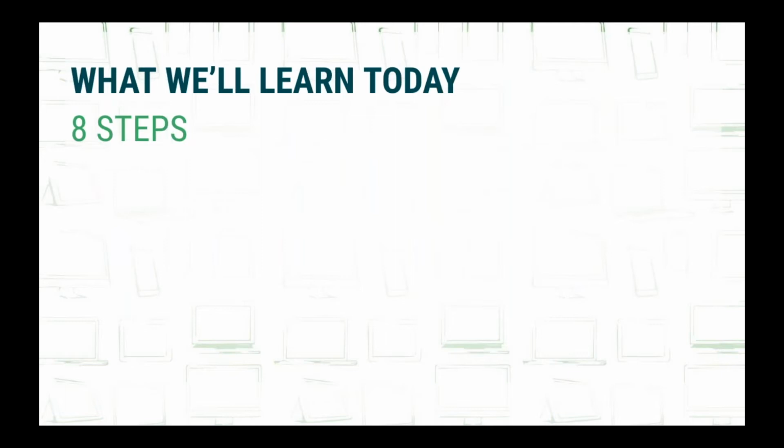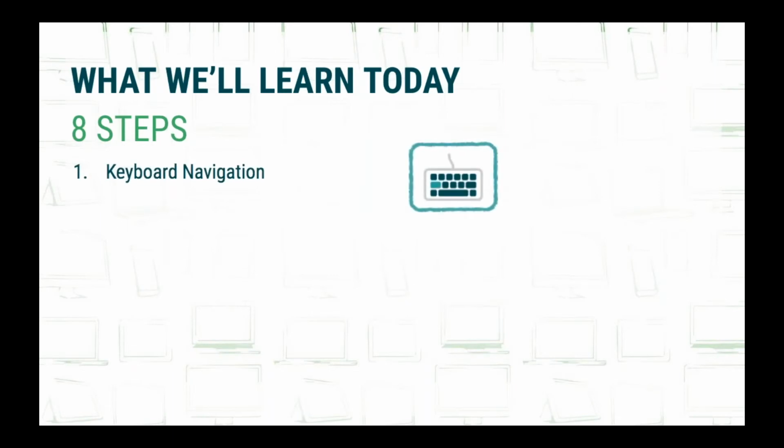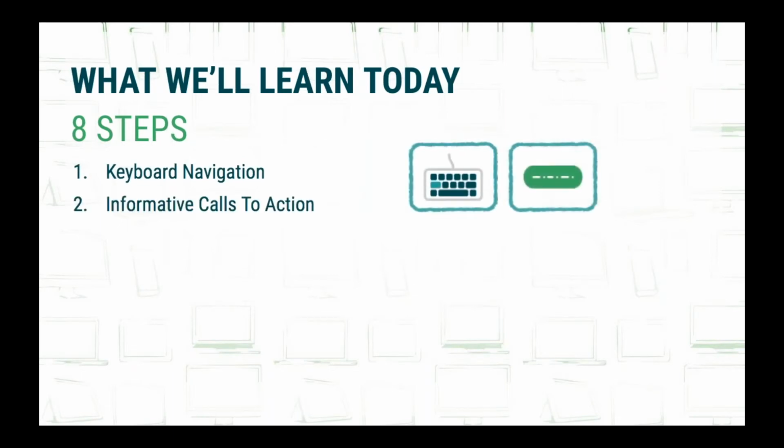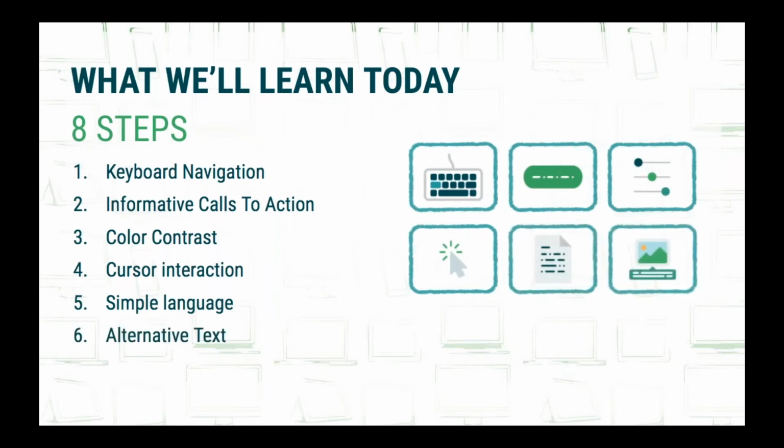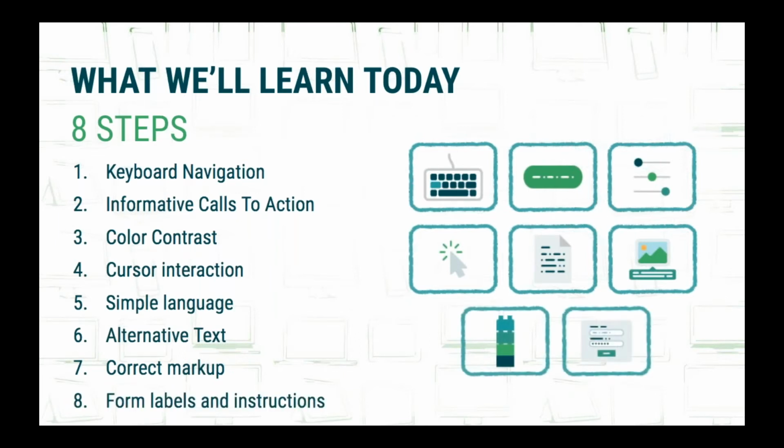In today's webinar, I'm going to give you 8 key points that you can apply immediately to your website as well as other digital products. We're going to cover keyboard navigation, informative calls to action, color contrast, cursor interaction, simple language, alternative text, correct markup, and form labels and instructions. All right, let's get started.